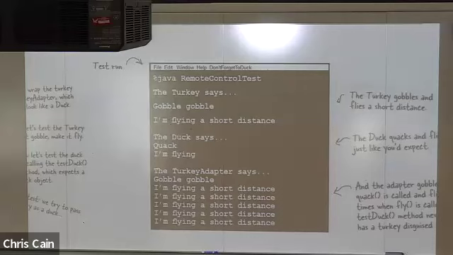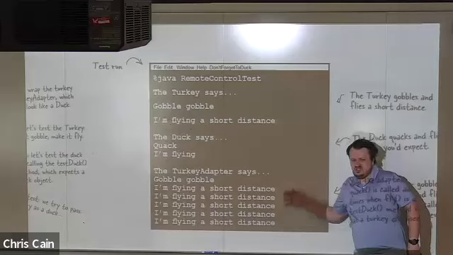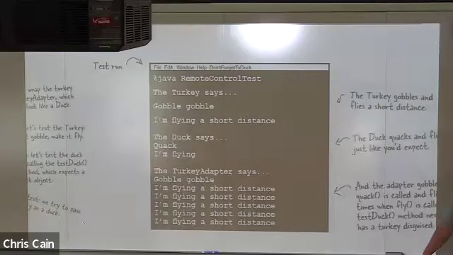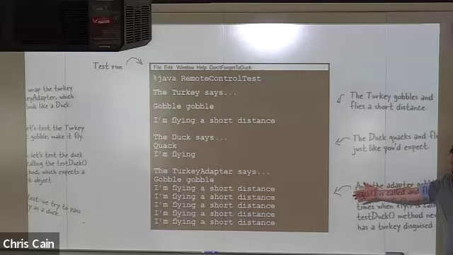Does it make sense how this relates to something like using a new vendor as an interface? Because you still want it to do the same thing that it used to do, right? We don't want the turkey to actually be flying like a duck. It needs to do what a turkey does, which is gobble and fly, but we need to give it the orders of a duck in order for it to do those things. So it's very much like using a new vendor system. You still want your system to do everything that it used to do. You just want it to interface with the names of the methods and the logic that the new vendor system is using.